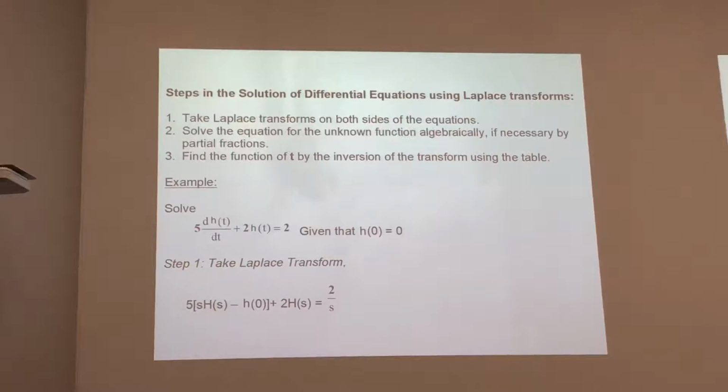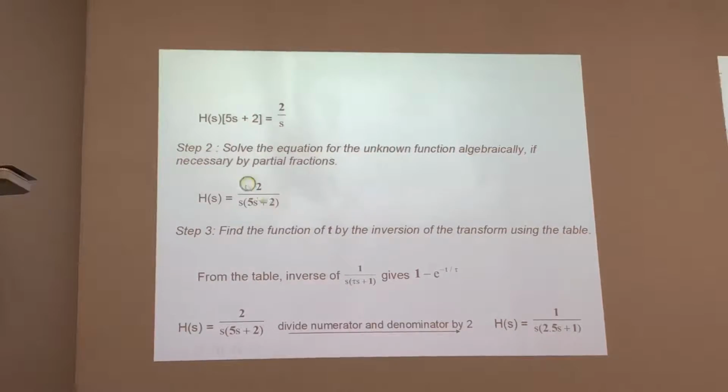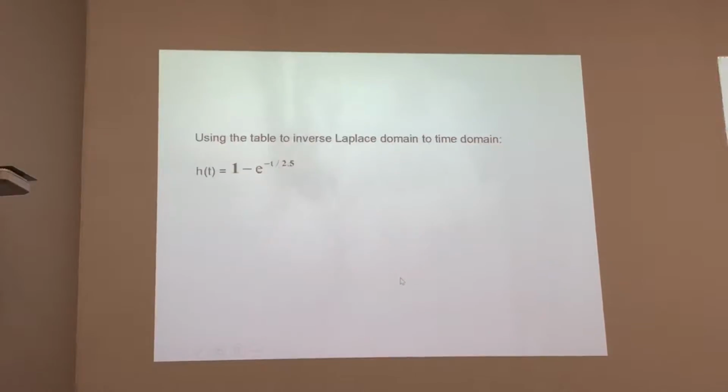After that, solve it using normal algebra or partial fractions. Then you rearrange it and get this. One condition is that h at time 0 is 0, which is why you eliminate the h0, the small letter one. So this is the final format in terms of s. After that, you have to invert, and to invert you have to use the table. We went through this example yesterday, so finally this is the answer that you should have.